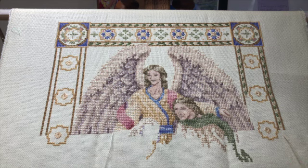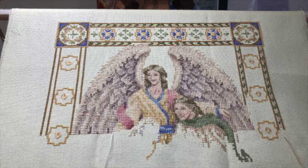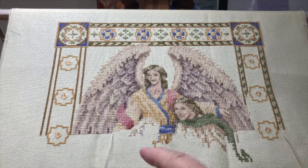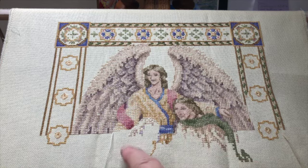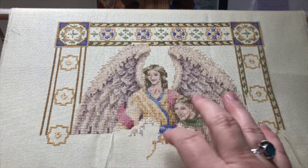I came over to the middle and I worked on Mary's head covering. I completed 3 colors in that, down to a certain point where the colors change or shift. I just was trying to get down to about right here.